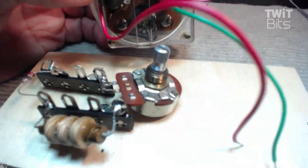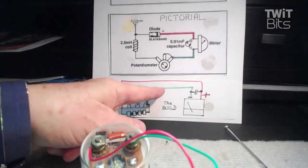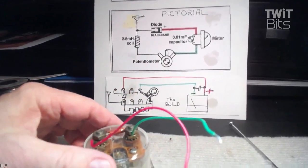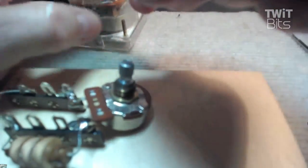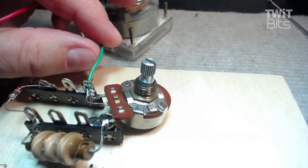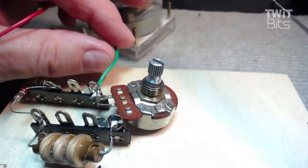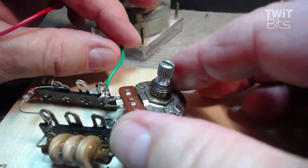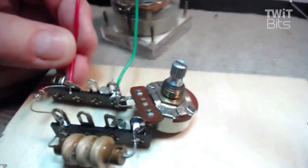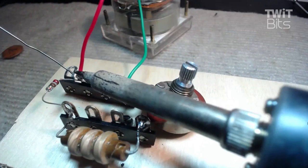Now, you'll notice on the back on the diagram, there's a red wire that goes from the plus of the meter over to that diode. The green wire goes over to the pot. And that's what we're going to do here. I've already done that ahead of time. So let's take this green wire. We're going to put him in here and make it happen. And we have one more solder, and we'll be finished. We'll check all these to make sure they're all solid. That's very important. And then remember, the red wire is going to go over here to the diode. And we'll solder all that, and we got her happening.